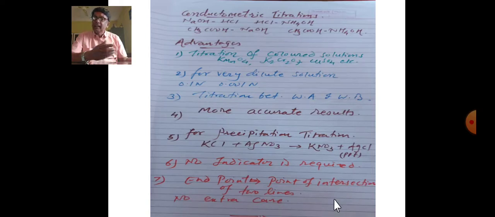आता मग मी सांगितलं की ग्राफ करतो, ग्राफवरून पॉईंट ऑफ इंटरसेक्शन काढतो, आणि त्याच्यावरून अननोन नॉर्मॅलिटी आपण फाइंड आउट करतो, आणि ग्राफिकल रिप्रेझेंटेशन असल्यामुळे सगळं ॲक्युरेट आपल्याला करता येतं. तर अशा पद्धतीनं ही कंडक्टोमेट्रिक टायट्रेशनची सगळी ॲडव्हान्टेजेस आहेत. तर आत्तापर्यंत जो टॉपिक हा झालेला आहे, इलेक्ट्रोलिटिक कंडक्टिव्हिटी, ह्याचा थोडक्यात आढावा आत्तापर्यंत आपण घेतलेला आहे. जवळजवळ हा 75% हा टॉपिक इथं पूर्ण झालेला आहे. उरलेल्या ज्या गोष्टी आहेत आपण पुढच्या तासापासून पाहणार आहोत.